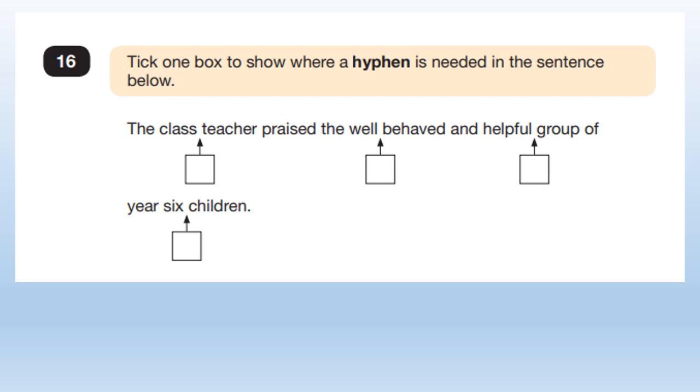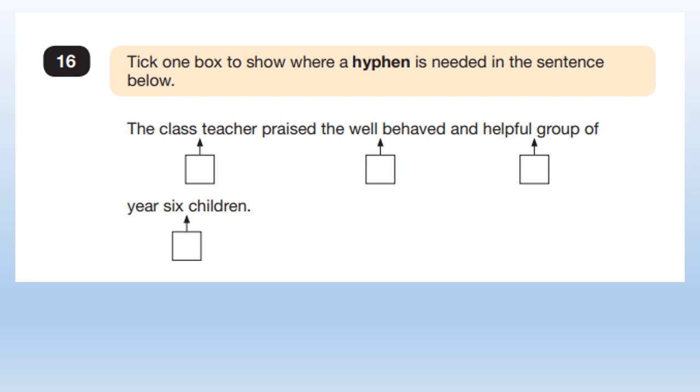So this one says, tick one box to show where a hyphen is needed in the sentence. You're looking for where do the words need to join together, and it only wants one, so have a look. So we've got the class teacher praised the well-behaved and helpful group of Year 6 children.